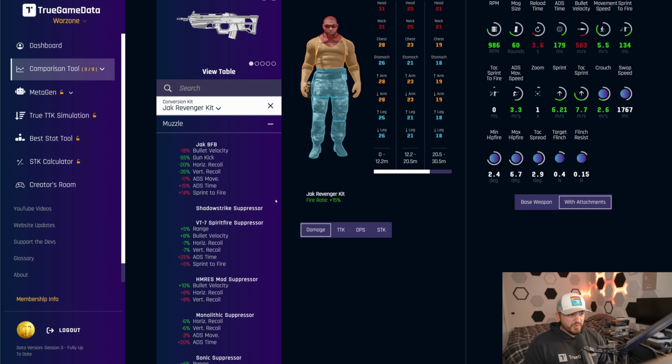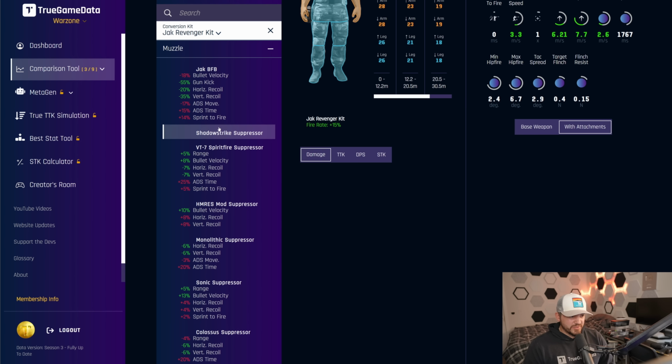So for muzzle, we do want to be suppressed. In this case, a lot of the time it's a trade-off between using the slot for suppression or for recoil control. In this case, the recoil is super easy on the BP50, so we're just going to use a suppressor. I think the two best options are the Shadow Strike, which is literally just a suppressor.